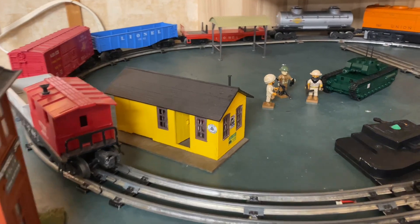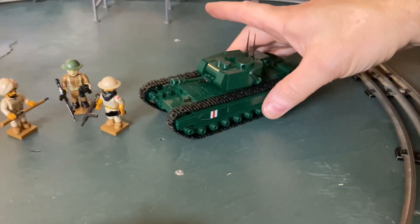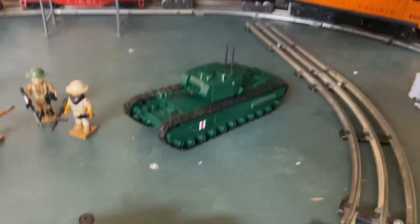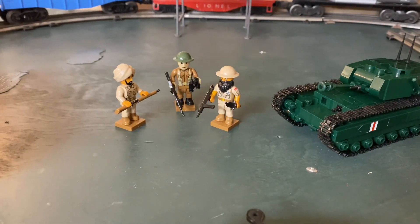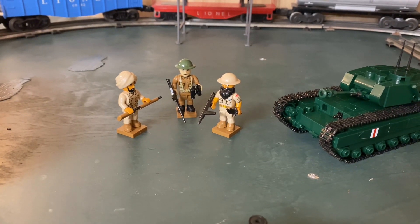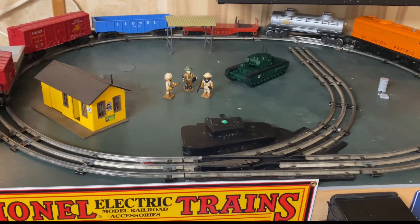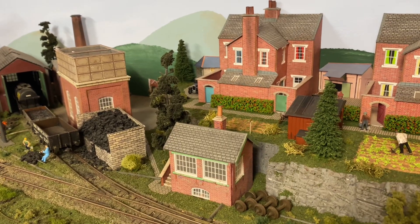We'll set the scene with some Kobe — this is a Kobe Churchill tank, 1:48 scale, which they say is 1:48 and I've measured it and it's about right — and some Kobe little people, British Empire troops. This is intentionally just a space to run small trains; this is where I get my scale ha-has.